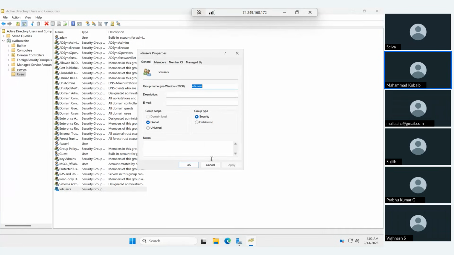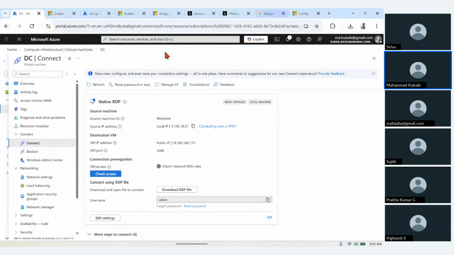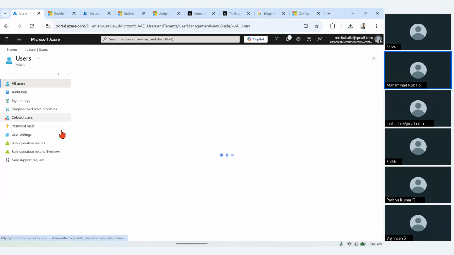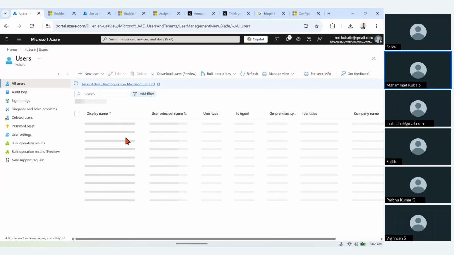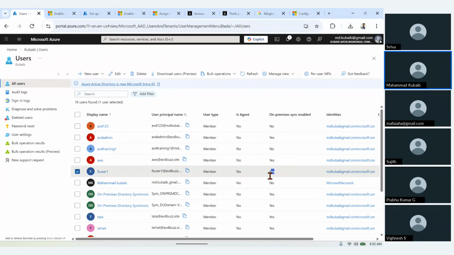Make sure this user and these groups are synced to your Microsoft Entra ID. In order to check that, you need to go to Microsoft Entra ID and go to users. Here under users, as you can see, FS user one has on-premise synchronization enabled. Yes, so this is synchronized from on-premise.